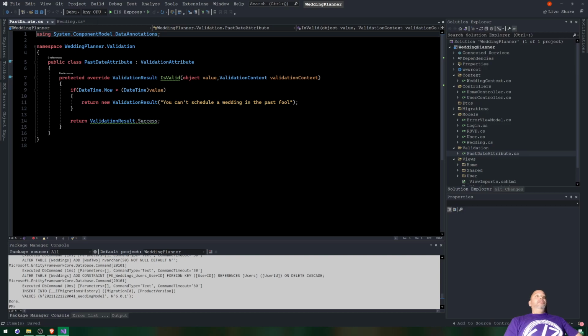I'm just looking at the code I did the other day. I was trying to remember how to do it. So we got System.ComponentModel.DataAnnotations. That's right. We got the public class PastDateAttribute, ValidationAttribute. I want to make sure I spelled that right. And protected override ValidationResult. Yep, it's valid. I'm looking at my code because I wrote the code on my laptop. I do everything on my laptop before I do it on my desktop, and it's the same. I call it wed planner instead of wedding planner. So I just called it wed, I didn't even call it planner.